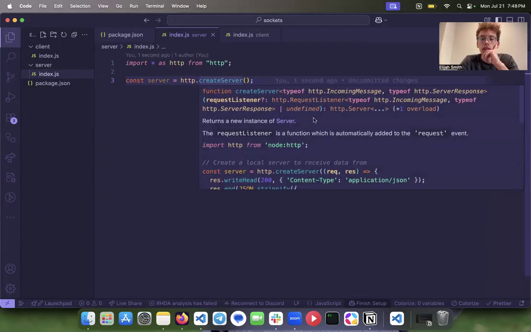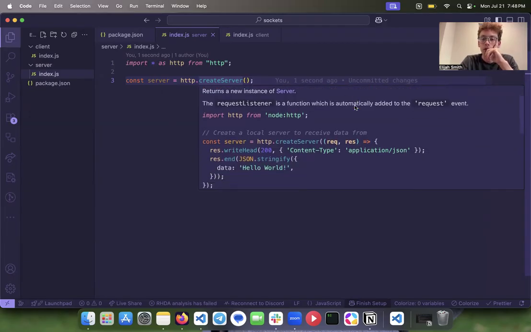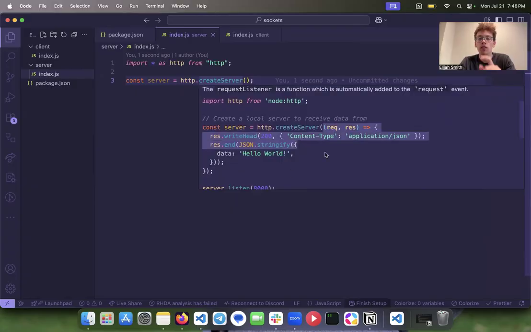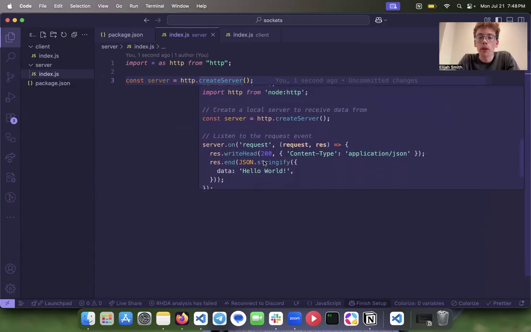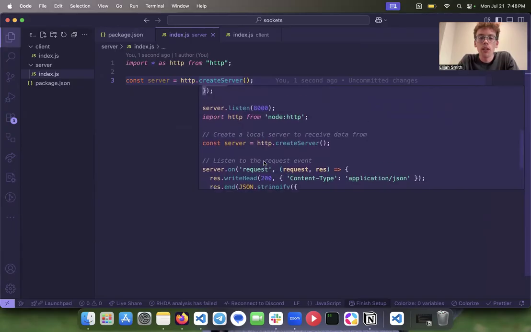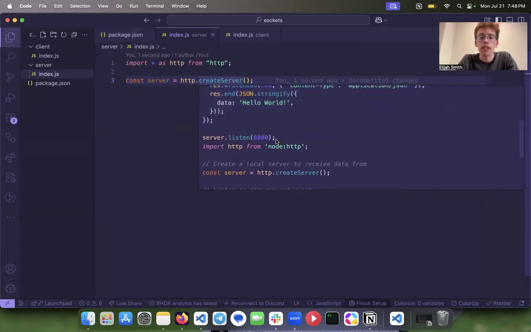And what does this want? This wants a request listener, and it gives us back an HTTP server. So we could do some stuff in here if we want to, just to get this to work. But we're actually going to leave this alone for now because we don't really need this.